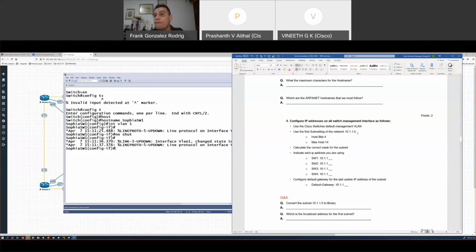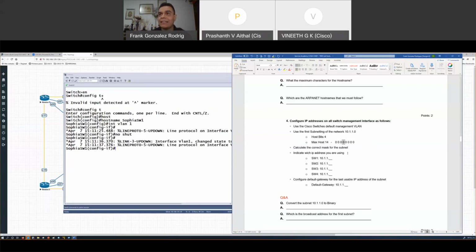If I'm going to use the first subnet for that network, where I need to allocate a maximum of 14 hosts, that means 14 hosts. That means you have 0, 0, 0, 0, 0, 0, 0, 0. You have 8 bits. And you know that these bits represent 128, 64, 32, 16.